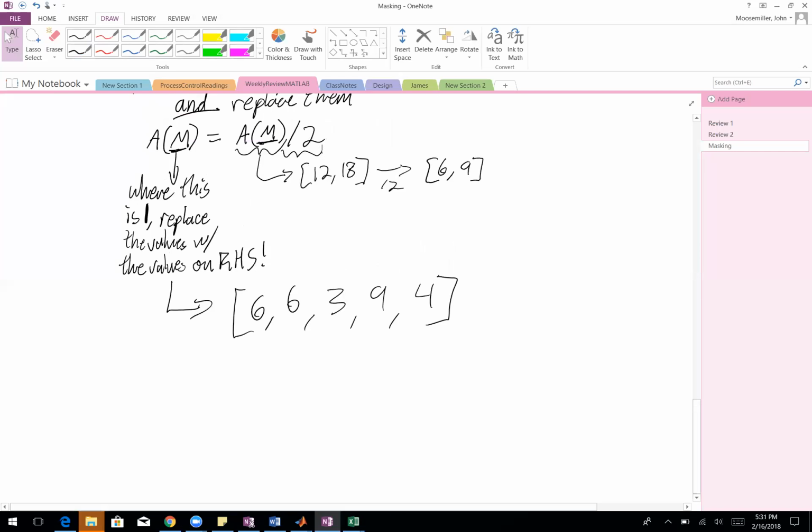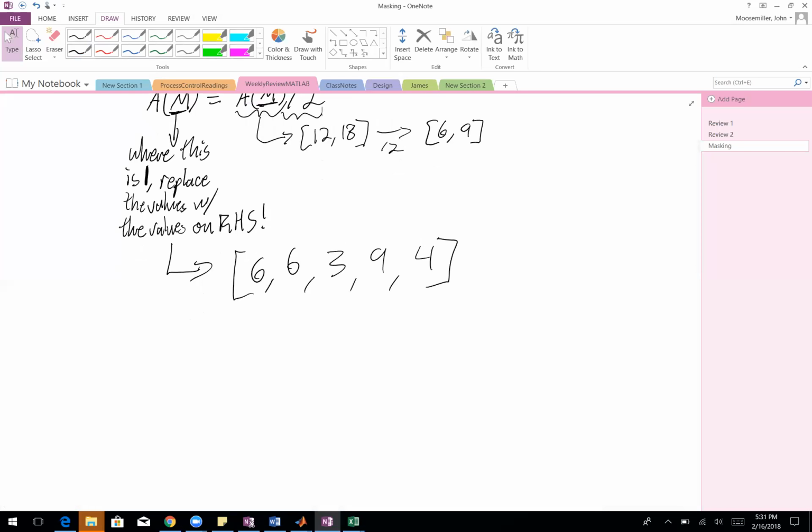Now the other thing is maybe we want to set these values to 0. If I want to set the values that are greater than B to 0 and ignore the rest, the way I would do that is I would say A at M, and this is the fourth way to use masking, A at M is equal to 0.